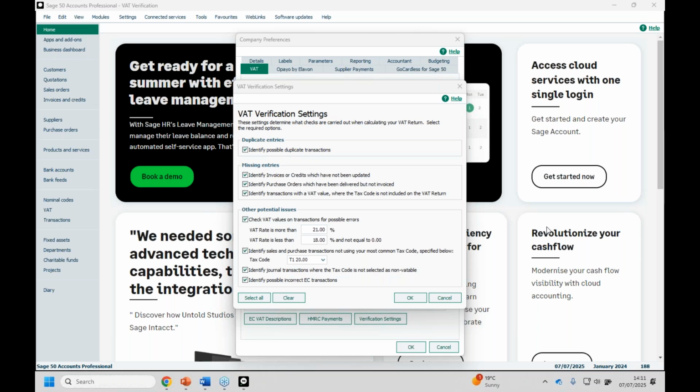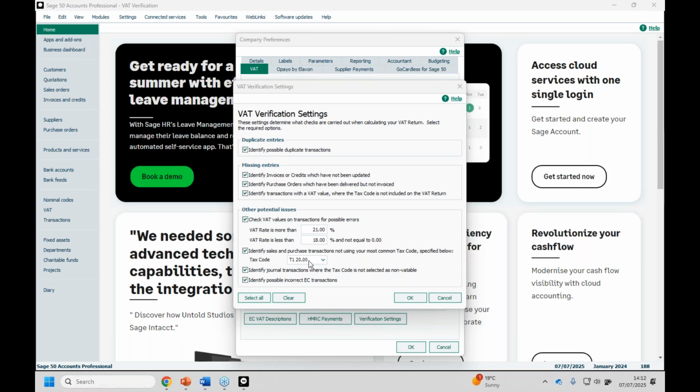Next one we've got is the most common tax code. So here is identify sales and purchase transactions not using your most common tax code specified below. You can see there mine's T1 at 20%. Now this option does only give you one tax code to pop in here, but most businesses will use more than one.